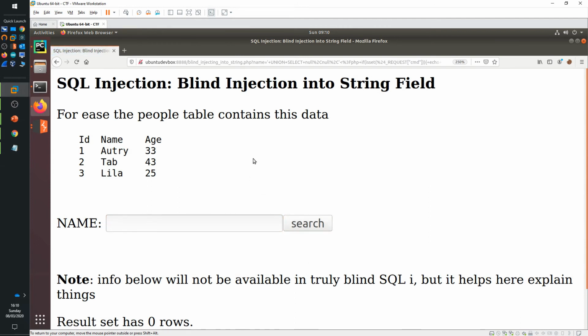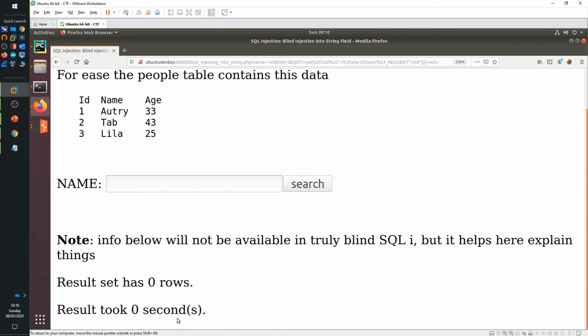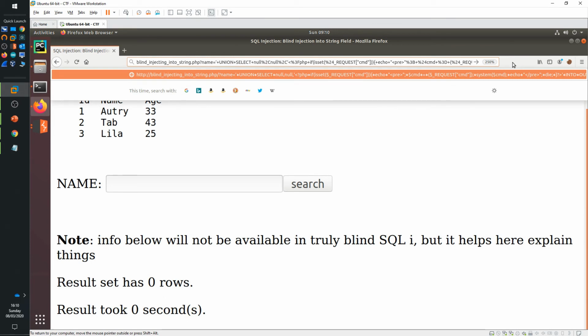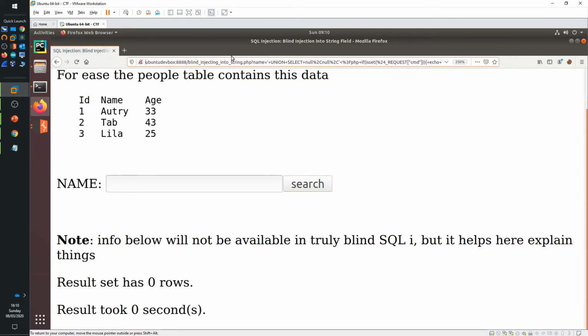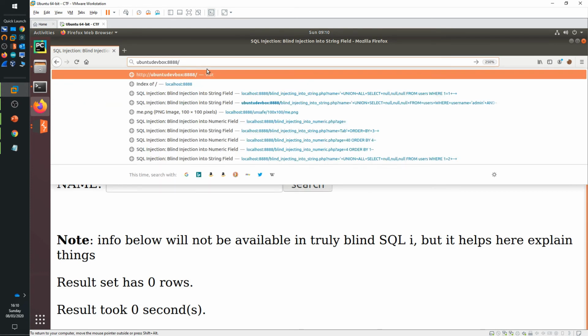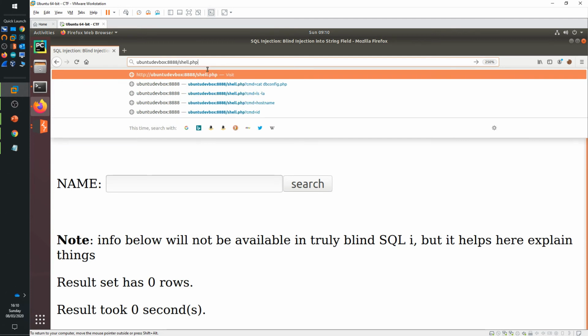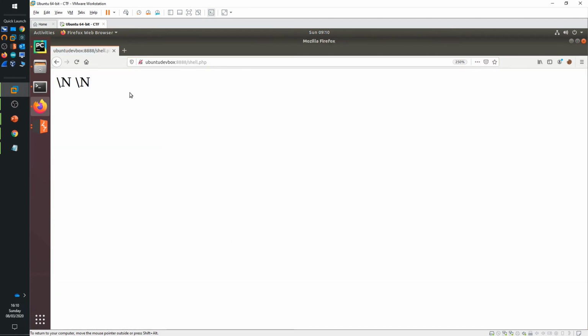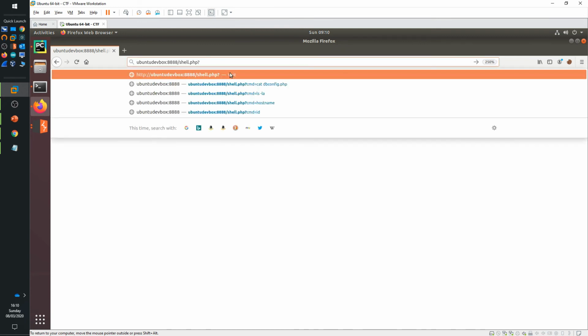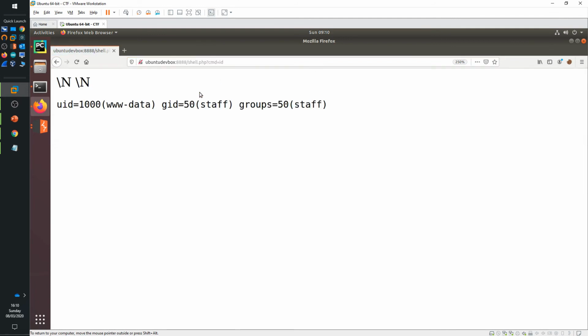What do we get? Nothing untoward, 0 rows, 0 seconds. But if we go into, did I just delete the wrong bit? Let's just refresh that. So that will cause some sort of error on the back end because it can't overwrite the same file. But if we go to shell.php, what do we get? Whew. Blessed be the demo gods, we've pretty much got there. So that \n\n corresponds to the two nulls. They end up with sort of characters there. cmd equals id, so if you run that, whoo, and look at the HTML source.